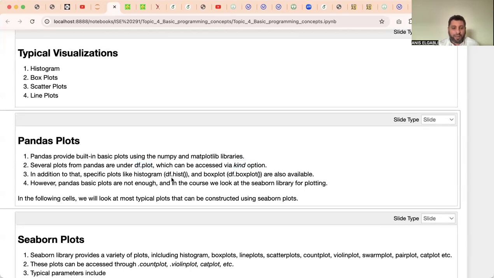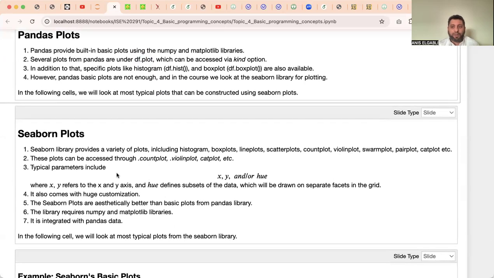There are also functions like df.hist and df.boxplot in order to plot the histogram and the box plot. But we will not go through the pandas plots. Actually, we will focus on seaborn plots. This is a richer library, I would say. It has more customized plots and more options. The plots here are more beautiful. So we will focus on seaborn plots.